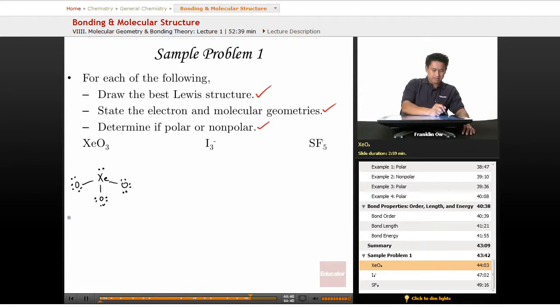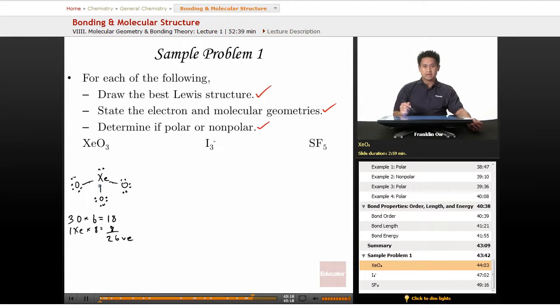All right then, let's go ahead and see if we have used the exact number of valence electrons allotted to us. Okay, 3 oxygens contribute 6 valence electrons each. So that's 18 from oxygen. Okay, the 1 xenon contributes 8 valence electrons. And so I have a grand total of 26 valence electrons that I can use. And let's go ahead and see if we have used 26. So it's 2, 4, 6, 2, 4, 6, okay, 8, 10, 12, 14, 16, 18, 20, 22, 24, and 26.